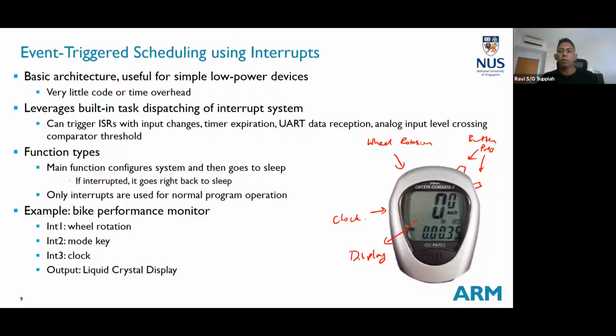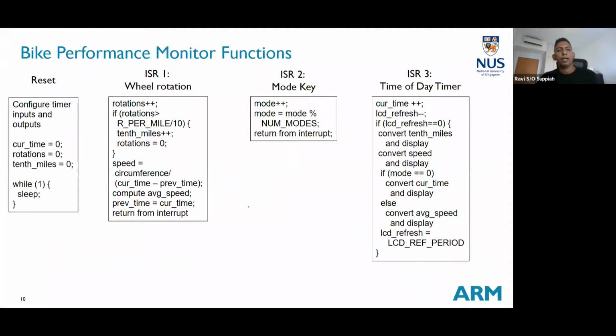Now, how would you go about designing this? Of course, if I give it to you as a project, each of you may have different ideas. So one possible way of doing it is I settle everything in the interrupts. Upon reset, I just do all the configuration. So this is basically the setup. I configure all the parameters, the timers, the interrupts, everything is configured, and then I can put my device to sleep mode in my main, and as and when the hardware gets triggered, I call the appropriate ISR to do something.